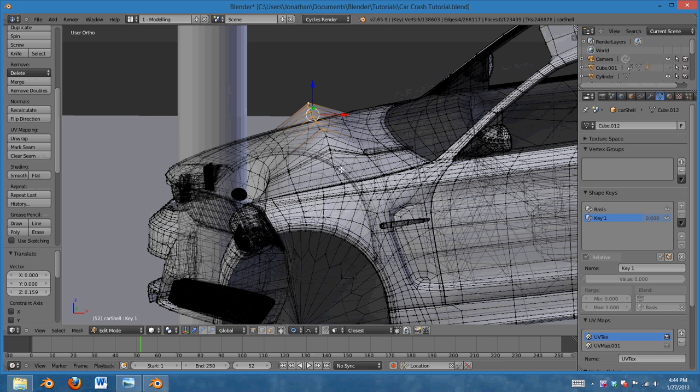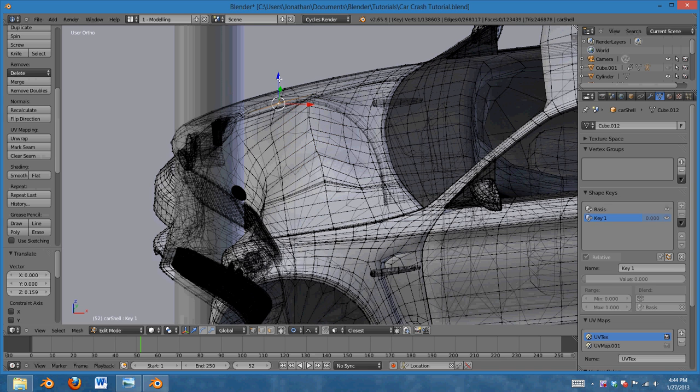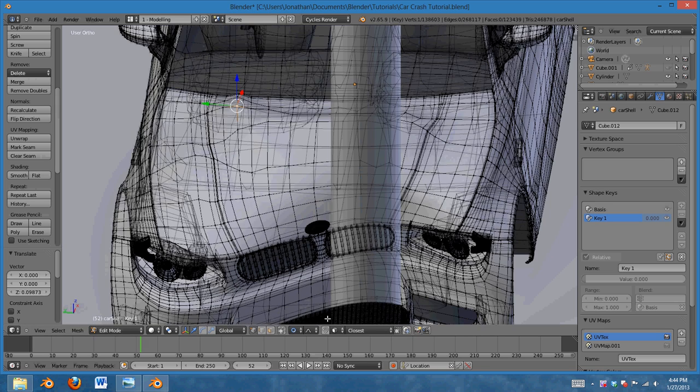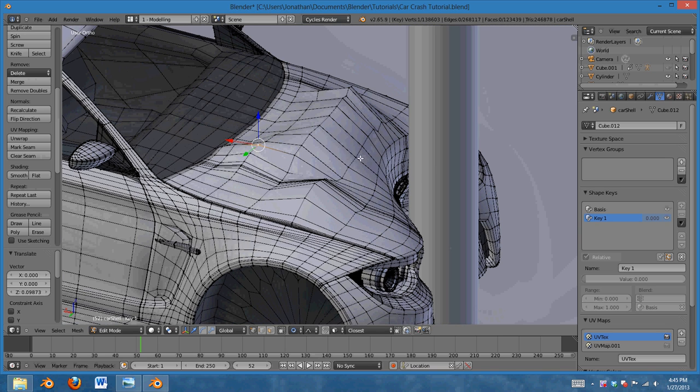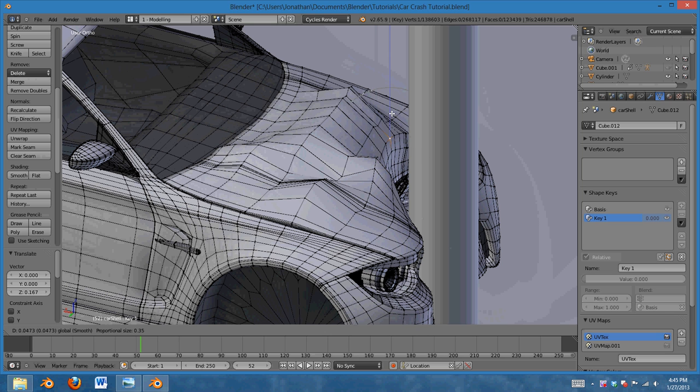About there maybe. You grab that one, just kind of pull it up. It doesn't have to be too neat or anything. After all, it's a collision. You don't have to be super precise. Obviously, the more realistic, the better. But for now, I think I'll just kind of wing it.